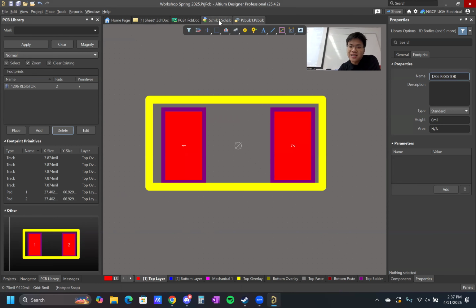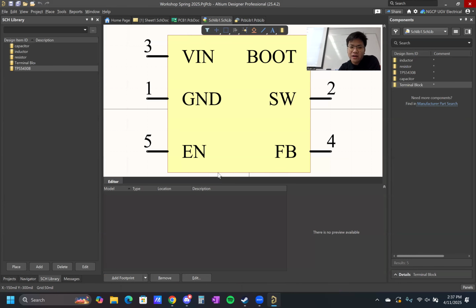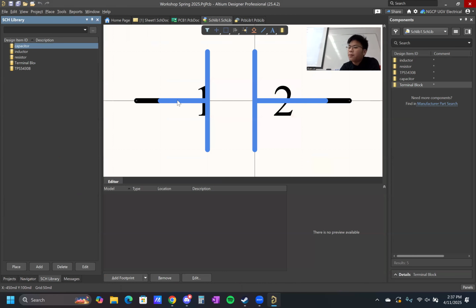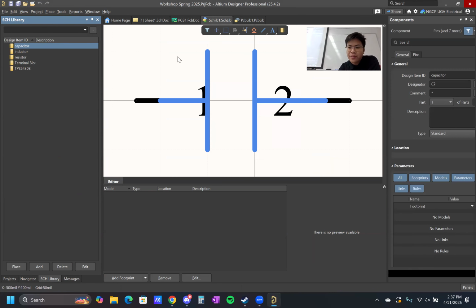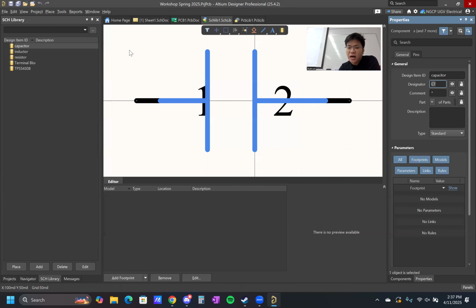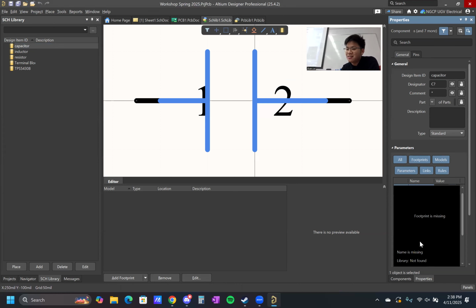Now let's go back to our schematic library. Let's think about what components we want to have this footprint. Probably our capacitor, right? So let's go to our capacitor. If you double click on the capacitor, the parameters pop up down here and it shows you the footprint. Oh, there's no footprint. We've got to add the footprint.